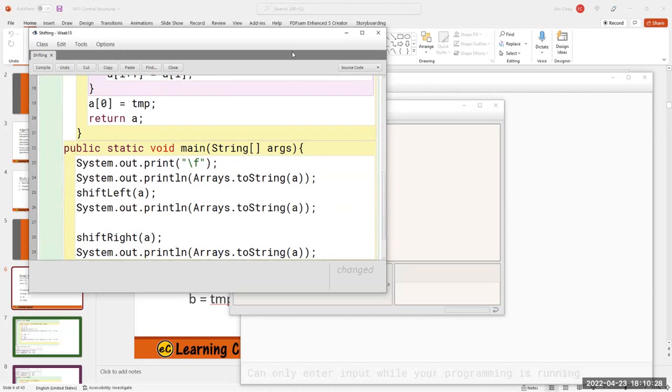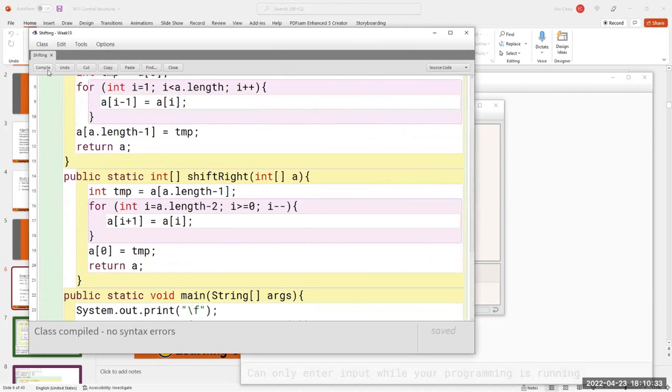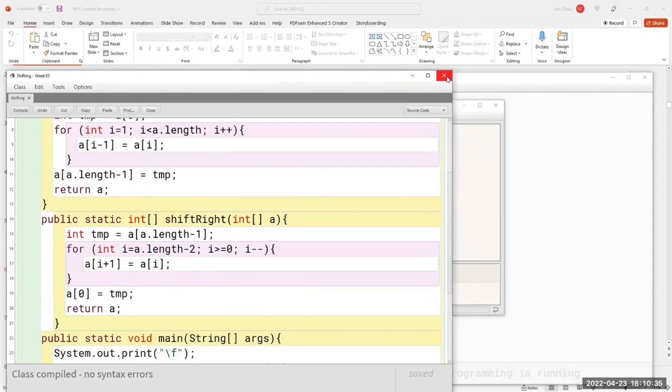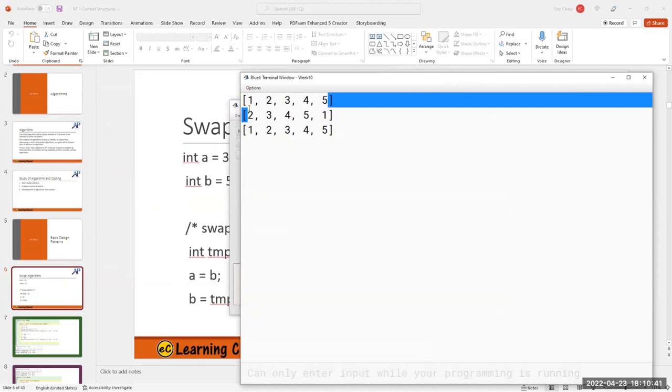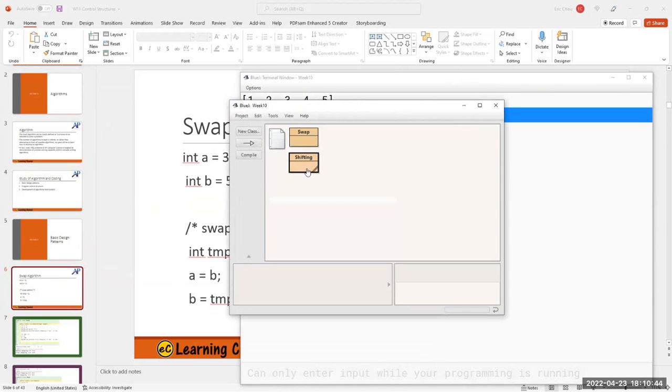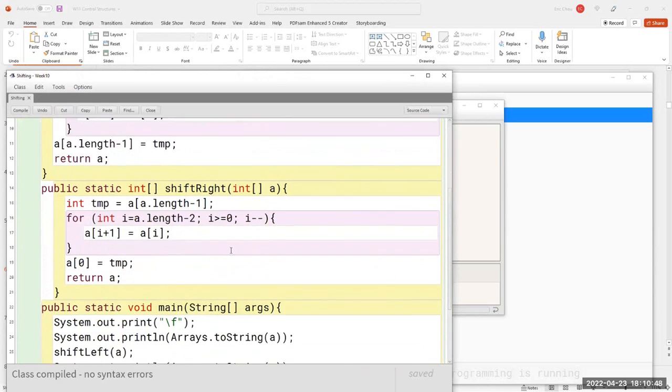Okay, these are different algorithms. So when you practice, you need to do the same thing that I'm doing, trying to memorize each of the algorithms by heart. This one shifts to the left and then shifts back to the right, so you go back to the original condition. So this one we shift left, shift right.